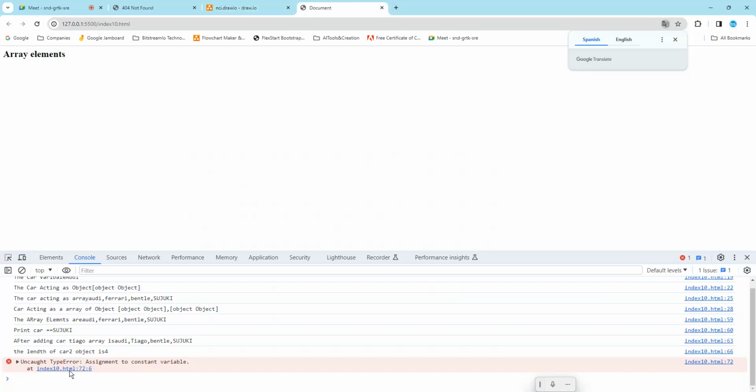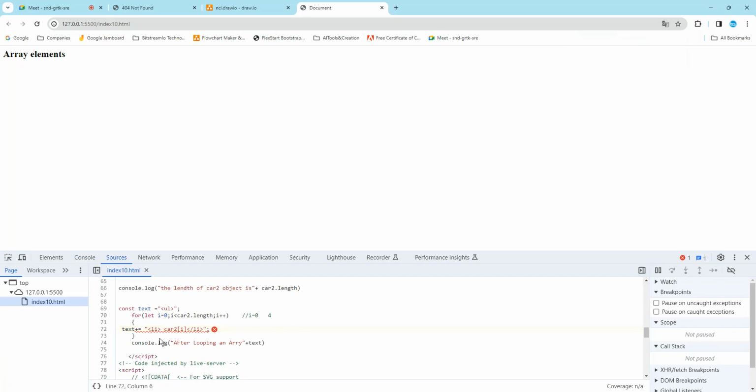So it is throwing an error. Index 10, it is having an error. What is the error? Assignment error. So li, yeah, we have made a small mistake here. What is the mistake?